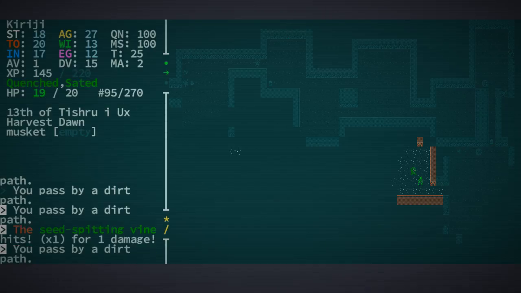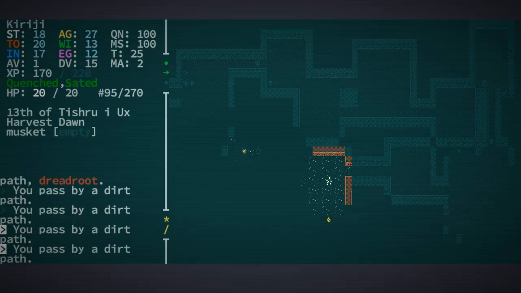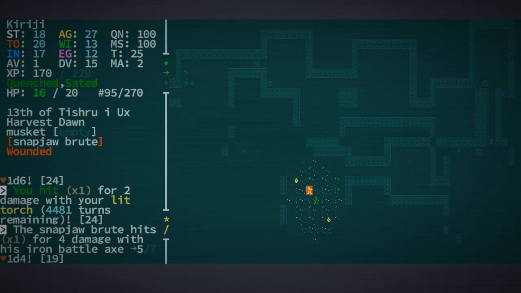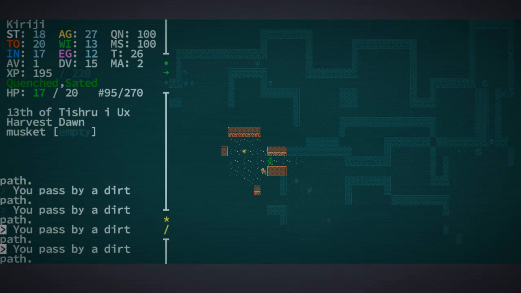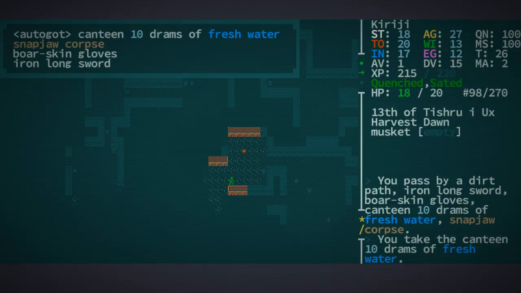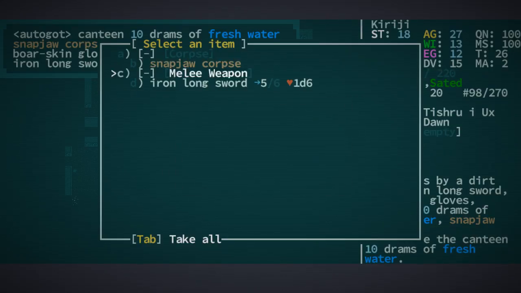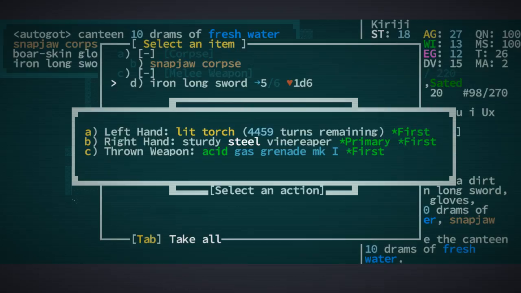Okay. Oh, there's lots of spitting plants in this dungeon. Oh no, it's a brute. See if we can kill him. See if we can outdodge him. Oh yeah, we killed him. Excellent work. We're doing okay so far. This guy's dropped some water, I'll get that. And some gloves. Equip the gloves. And a sword. I think I'll equip that. That's my main weapon.